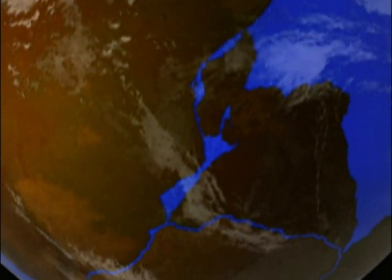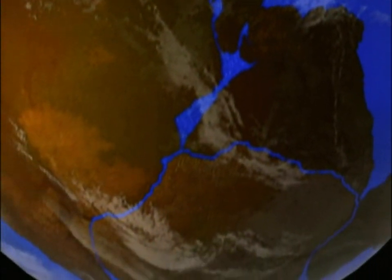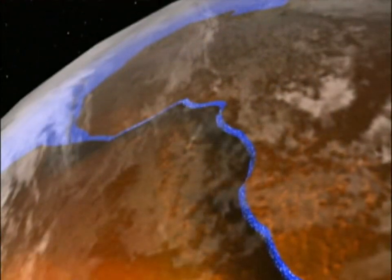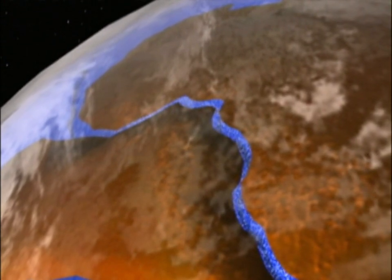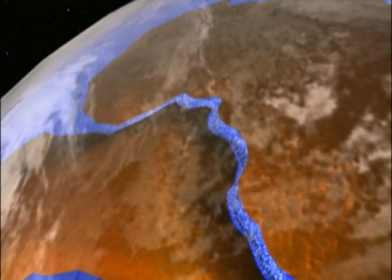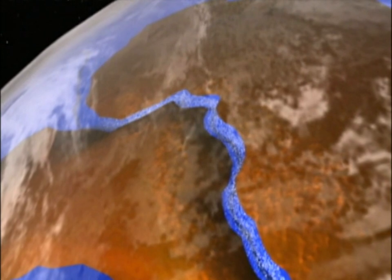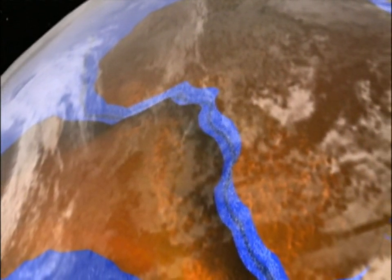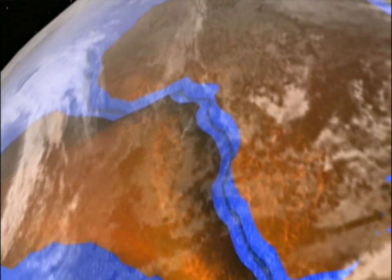By 260 million years ago, the plates had jammed together to form a supercontinent called Pangaea, meaning all land. But this huge continent began to pull apart, and over millions of years it split. Some 65 million years ago, our modern continents began to take shape. One look at the shorelines of Africa and South America makes it easy to imagine these continental pieces as a whole.